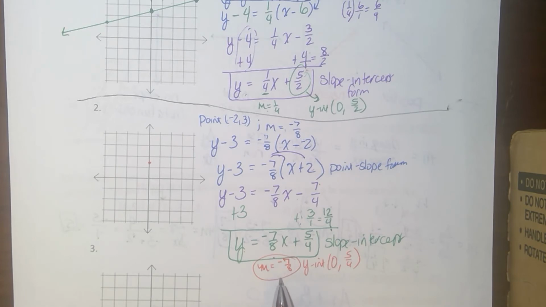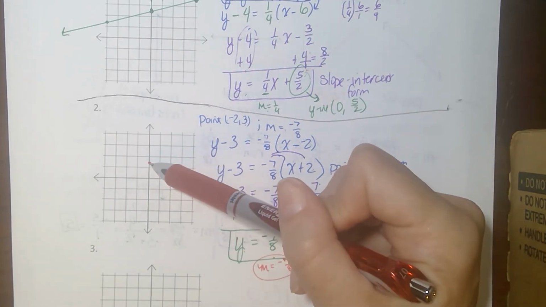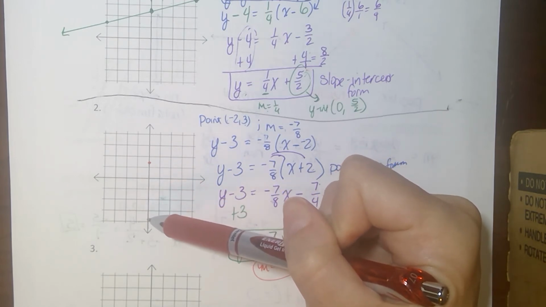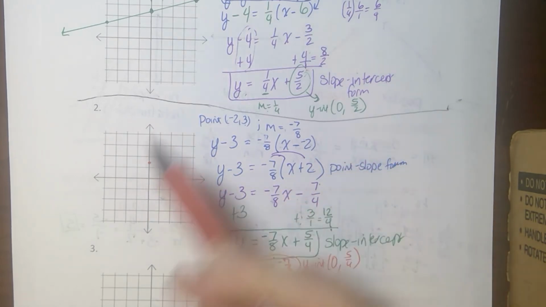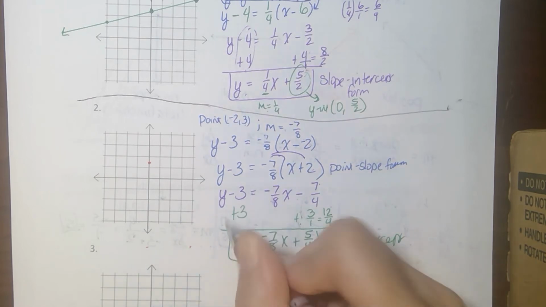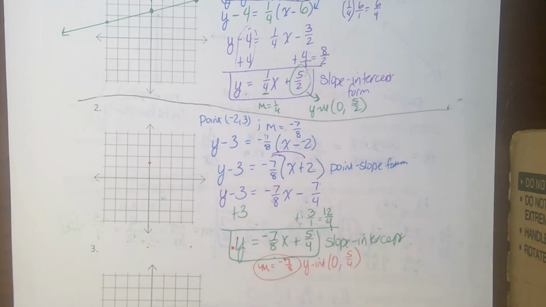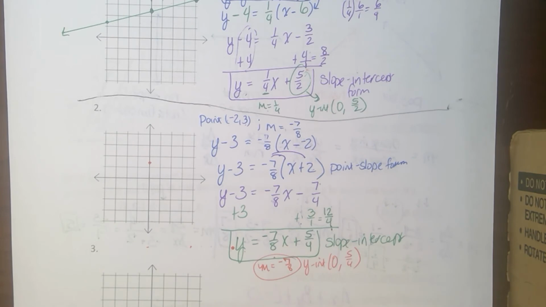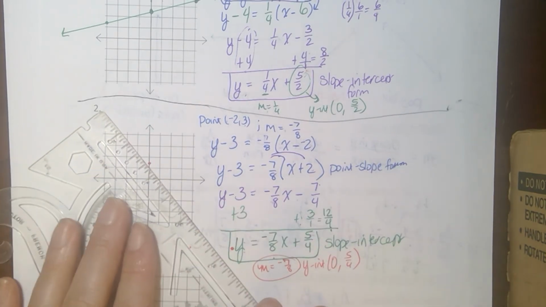So my little graph, that's not going to fit very well. We're going to freehand that the best we can. If I go down 7, I'm going to go down 1, 2, 3, 4, 5, 6, 7, about right here. And then I need to go over 8. So that would be 1, 2, 3, 4, and then that far again would get me to the 8. So 5, 6, 7, 8. About right there should be down 7 to the right 8 from my intercept.